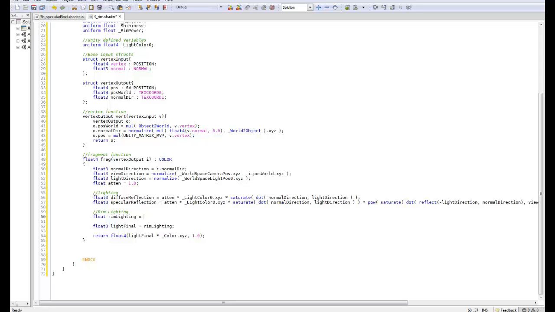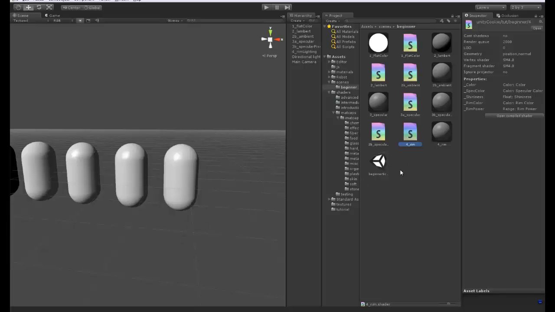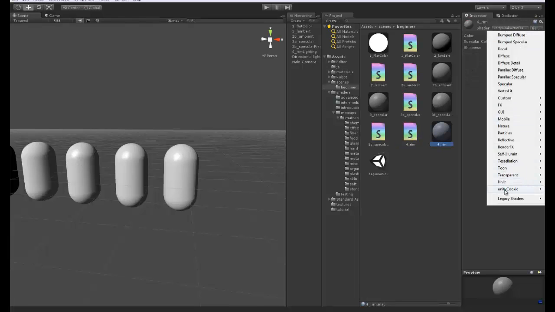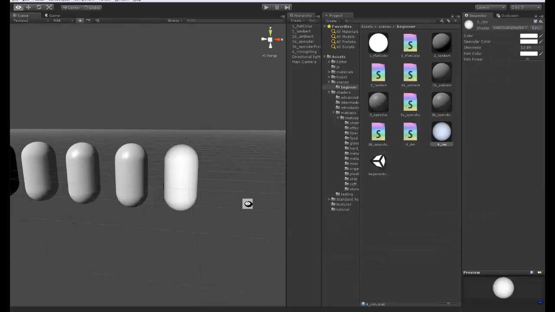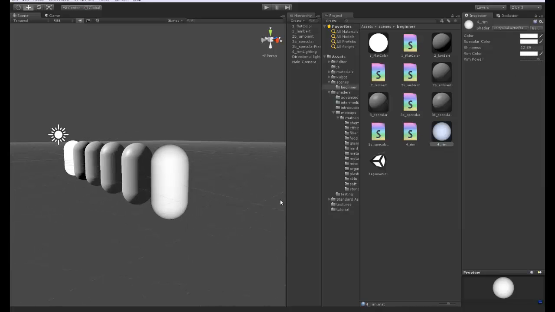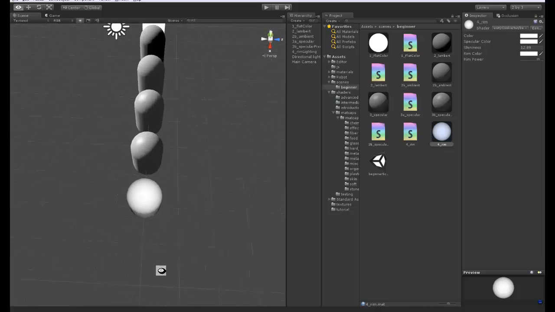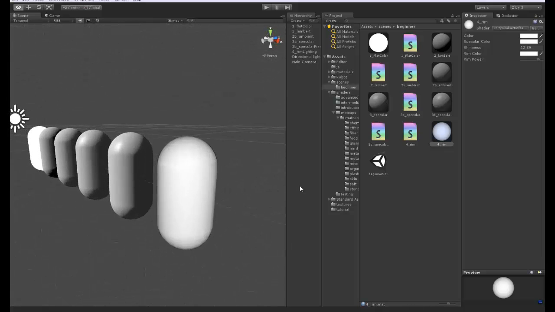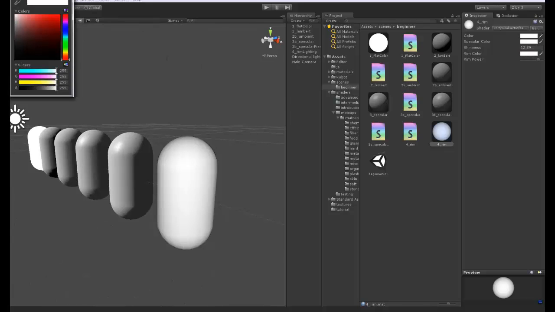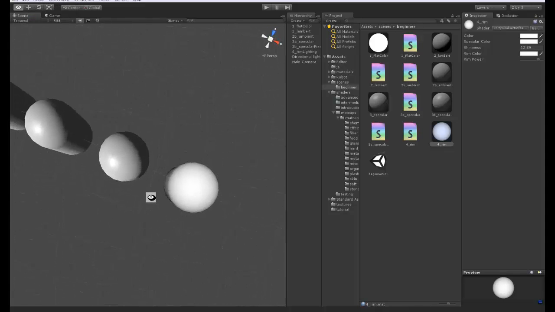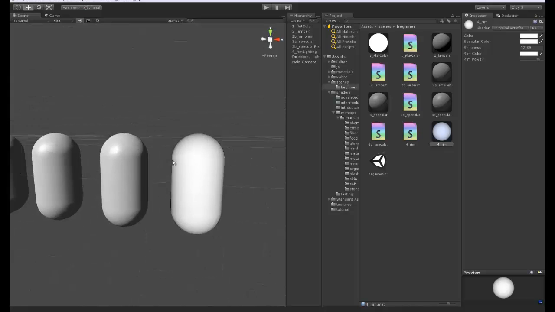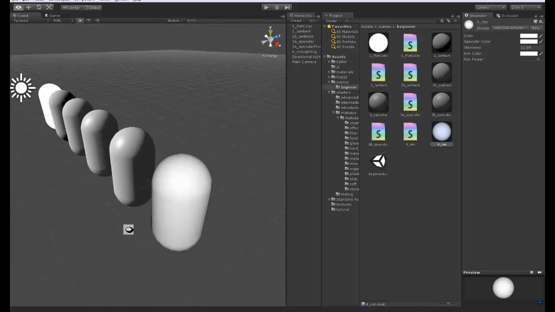Do the first line of it, and what we want to do is do the dot product of view direction and normal direction. Alright, let's come in here and reload this, and it'll probably break. Nope, maybe not. Alright, so let's go ahead and select that for rim lighting. Okay, so we haven't placed in this rim power yet, but you can see how it is dark at the end and then white in the middle. So if I just make this rim color, we haven't actually plugged in the rim color either yet. We haven't plugged in anything yet, but you can kind of see how that's working, how it fades off towards the edges there, and that's based on our view direction.